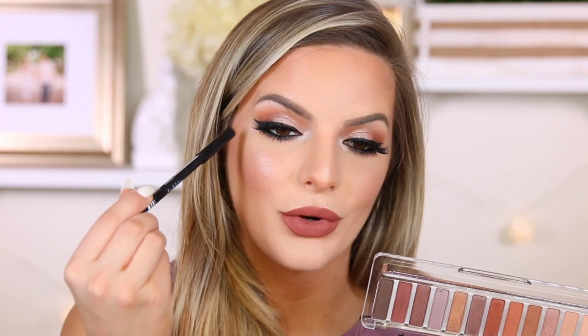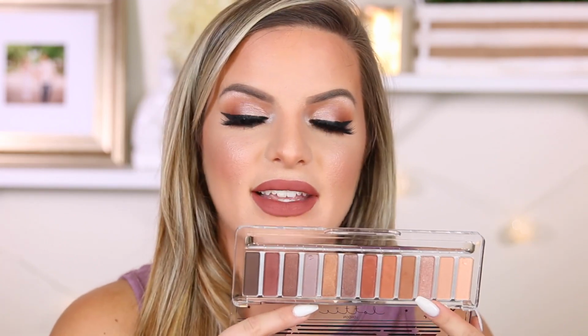You could always go in with the eyeliner that we used and put it in the outer corner and blend it out, because it does blend out really beautifully if you wanted something that was more intense like that. These are deep, but they're not super intense deep shades, which I wish were a little bit more pigmented, just a little bit richer, but that's okay because I still love the rest of the palette. I think these shimmer shades definitely pop with a glitter glue. Again, like I said, NYX does have one you could try out.